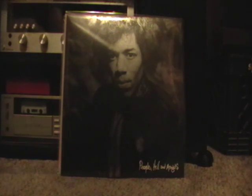Newly, never before released studio material that he did off and on with side projects throughout his relatively short career. It's really cool. It's a nice package. Comes with a nice booklet and nice disc washer kind of sleeves in there, and these are numbered. That's number 906. Very cool stuff on this. Nice to hear. If you're a Hendrix fan at all, you should go grab one of those.